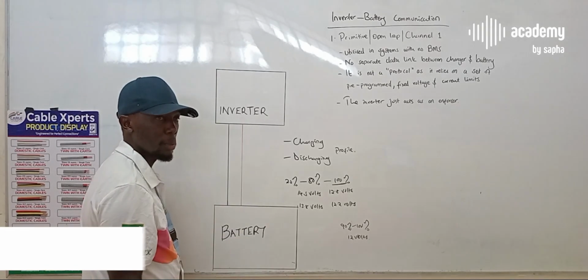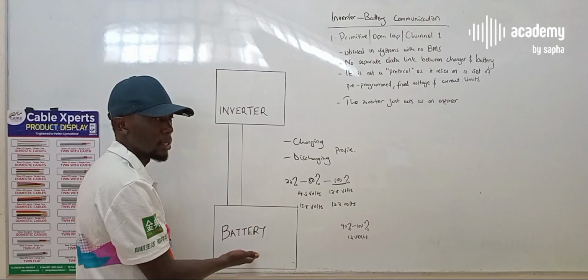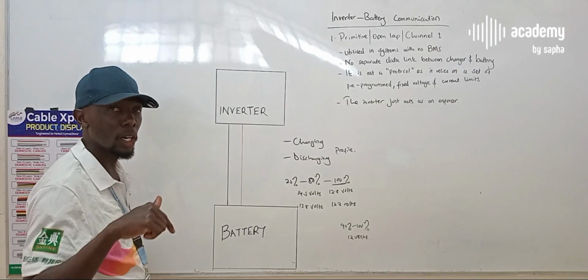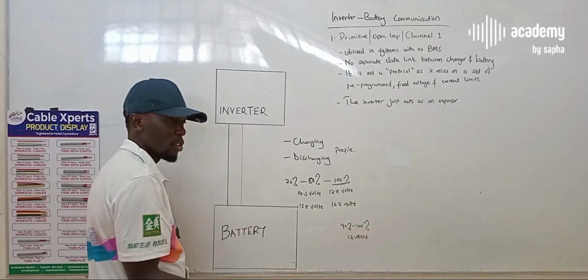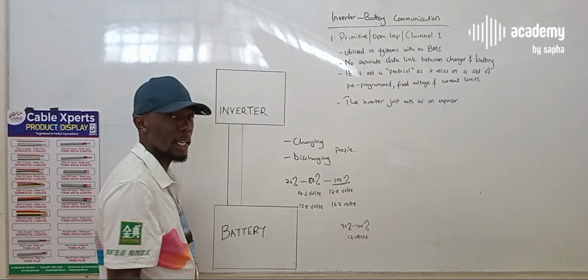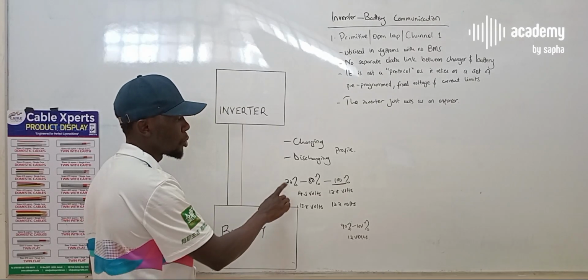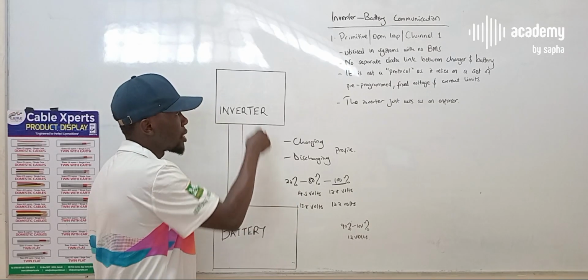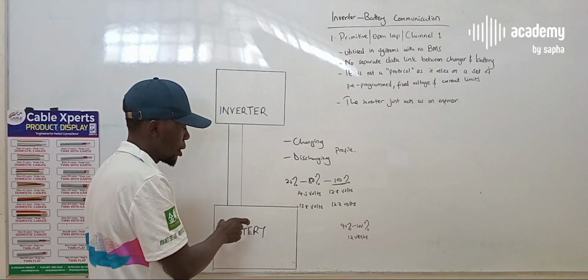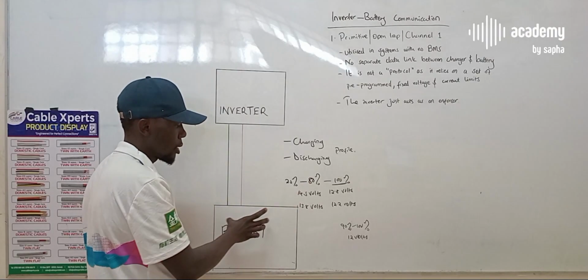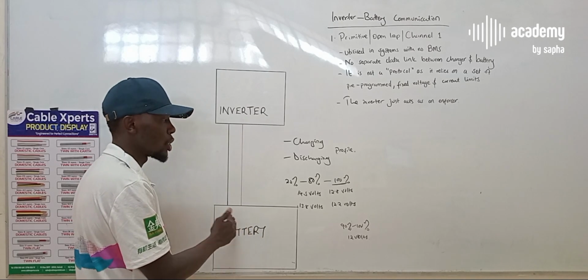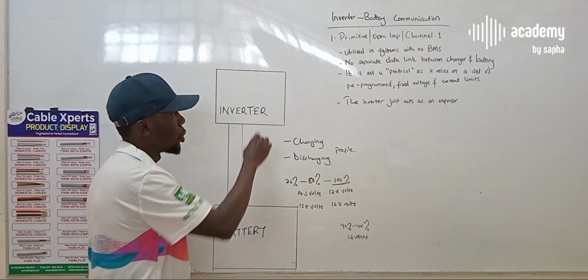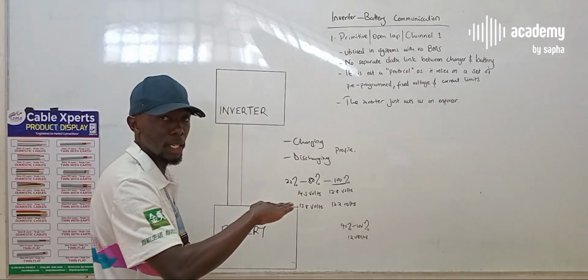When you select the battery type, if you select lead acid, gel, flooded, AGM, the inverter itself comes with some pre-programmed information. So it will know, because you as the technician have decided it's a lead acid or a gel battery, that between 20% and 80%, I'm supposed to be pushing 14.5 volts. Once the inverter registers that the state of charge of the battery has risen from 20% to 80%, internally, the program itself will lower the charging voltage to a certain level.